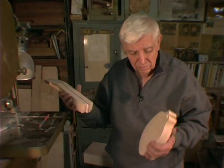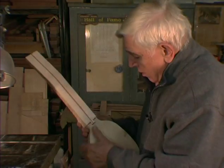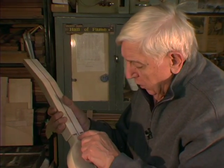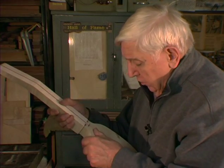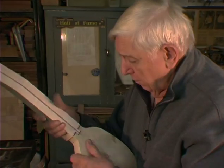Here you have the male, the female. This is the effect that you want. I've made this one a little too large, but it's a good fit on the ends here. And there's nothing that prohibits you from filling in with little shims here and there.